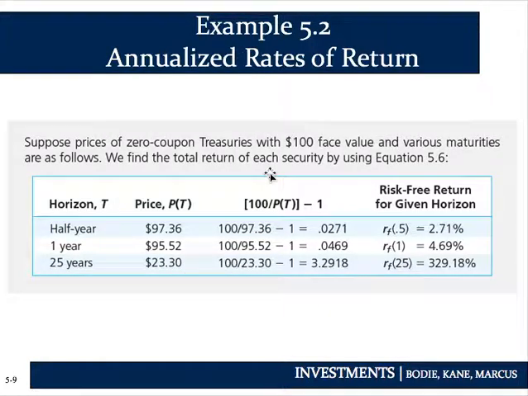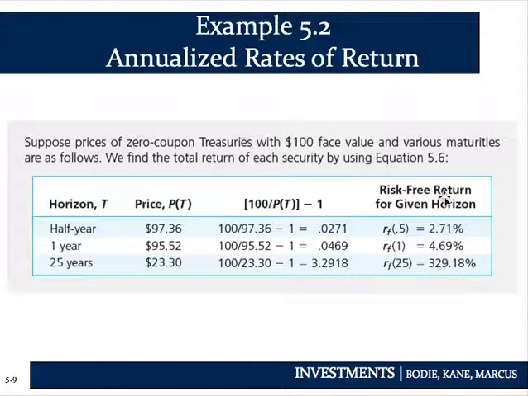Now, the math on that is 100 divided by P of T, in this case, the price times the time, which is given here, -1. You can see the -1 here in the equation simply takes the 1 off of the decimal, so we can turn it into percentages. So we always want to use full one numbers because we don't want negatives. You don't want a negative percentage in your interest rates.